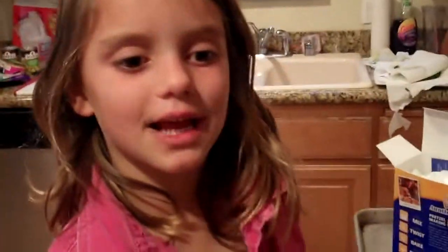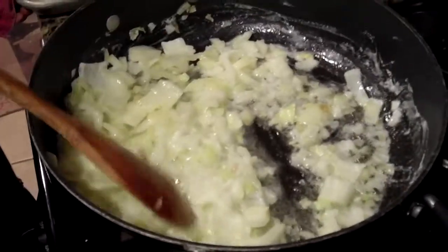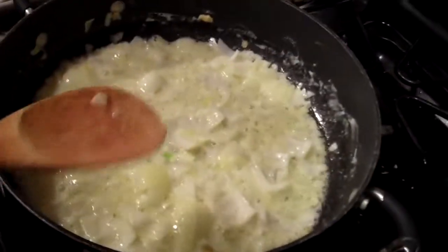When the onions get brown, it means you've cooked them too much. So I'm just going to keep an eye on them. Cook them till they're soft, but not burnt. This process of cooking the onions and making them soft probably takes about 5 to 7 minutes.